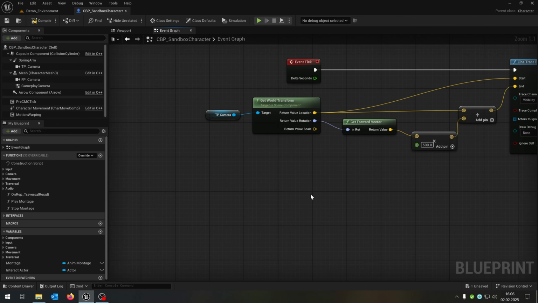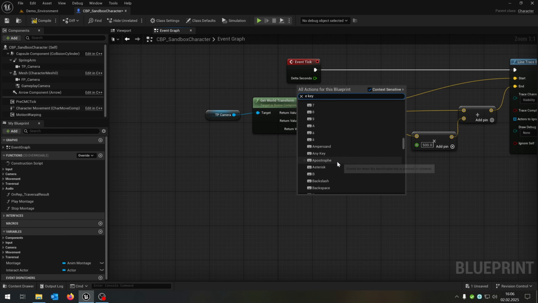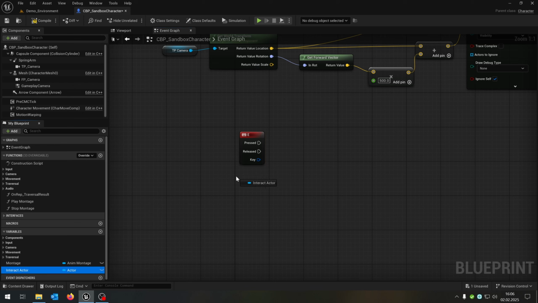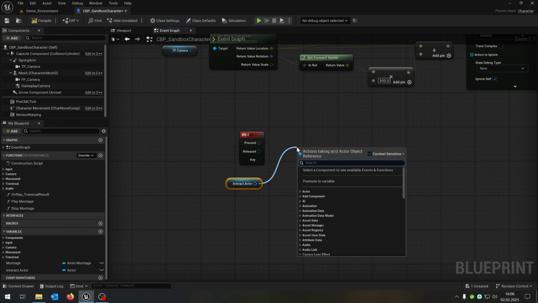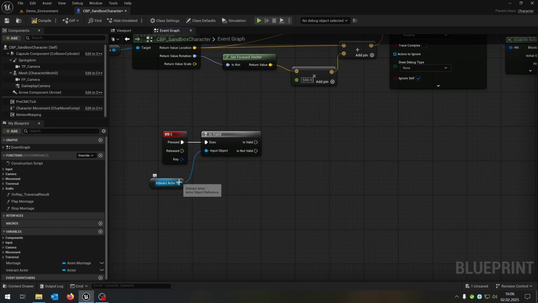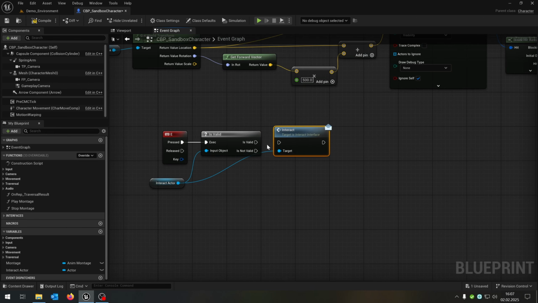The last thing is we need the key to interact, for example the E key, this one here, and then we just take out the interact actor, check with is valid. If it's valid, we go from the actor and say interact message.